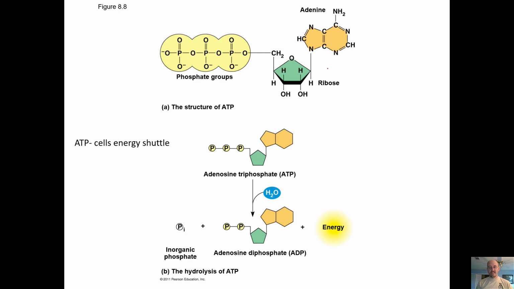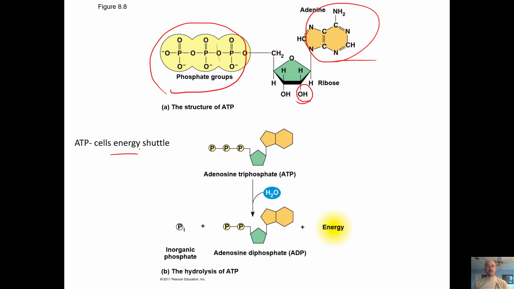Okay, so here is adenosine triphosphate. So you can see it has ribose as a sugar. There's an OH there. There are 3 phosphate groups attached here, and there's adenosine, which is a purine. They often call it an energy shuttle because we build this and then we can move it around. This is basically the battery of the cell. This is how cells power most of the reactions.